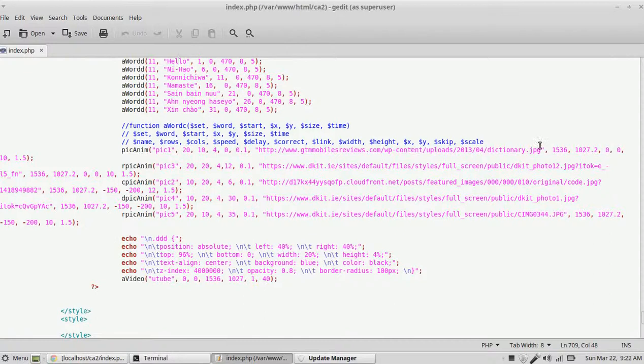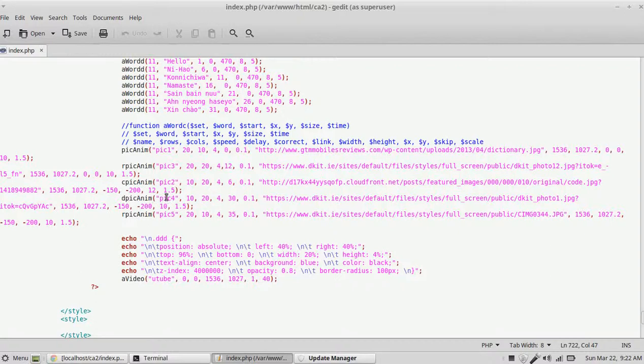That's just going to start each part of the picture off the screen and then bring them onto the screen in order, so it looks like it's being built. R pick anim starts each segment of picture off in a random position and then assembles the picture out of them. C pick anim, it starts each of the segments off the center of the picture and then builds the picture.